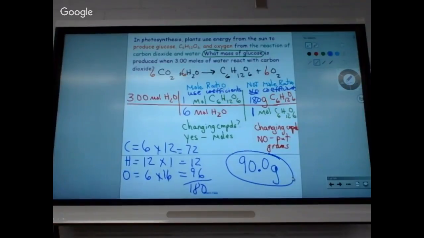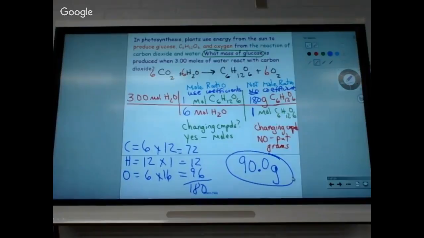Questions about what we did? All we did was add the gram step from what we just practiced. You cannot use the coefficient twice. That is correct, that's another way of thinking about it. Okay? You cannot use the coefficient twice, one time only, in the mole-mole ratio.